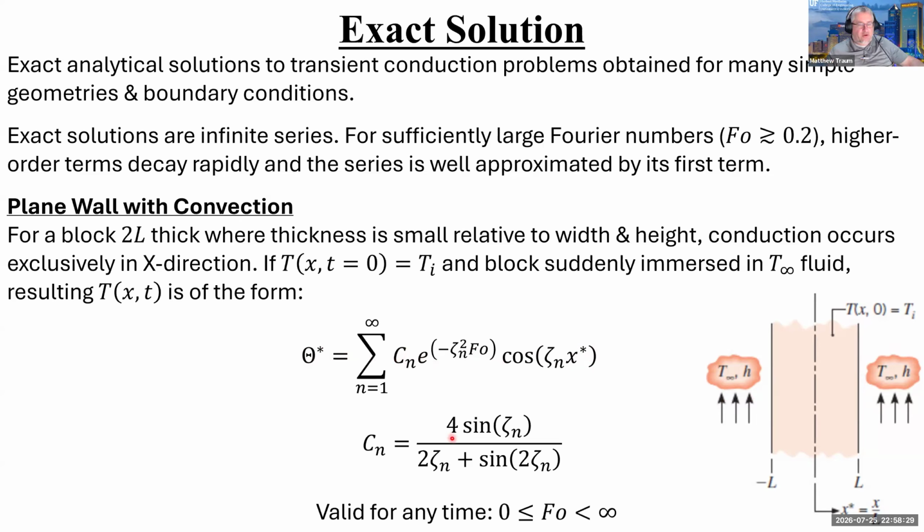So if you do this, this is true for all Fourier number, right? This is not limited by Fourier number greater than 0.2. This is from 0 out to infinity. This is the exact solution, and it's right for basically all time. So if you do have a process that happens in a very short time, this is the way to tackle it. If the Fourier number is less than 0.2, you've got to go to the exact solution and solve it. It's onerous, but it's not impossible. It's not the end of the world. Okay.